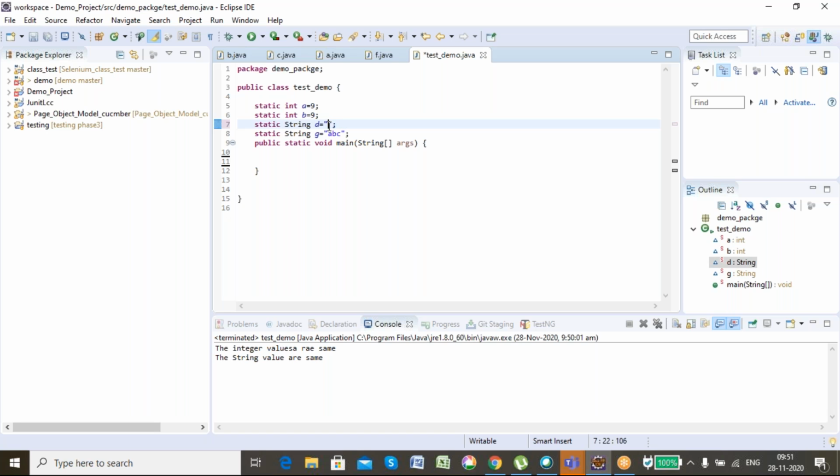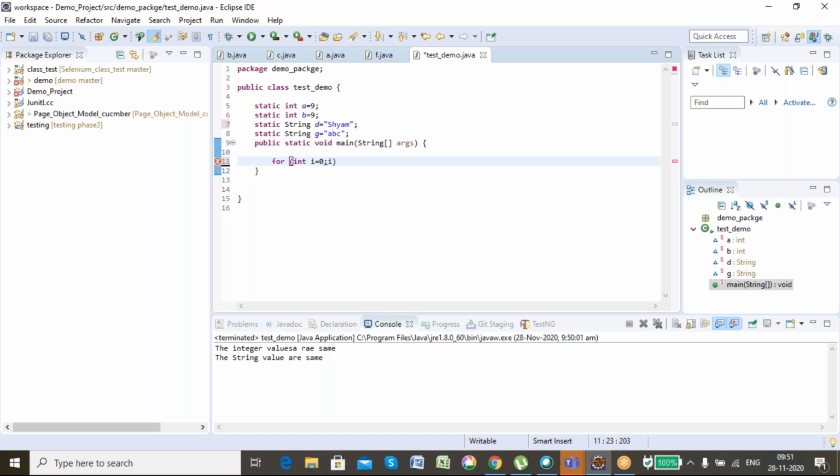Say someone's name is Sam. They will ask you this interview question: find all the subsets that are possible using the word Sam. You must know what a set and subset are, right? You have read it in maths in 10th class. Now I will find all the subsets that are possible using this particular word.